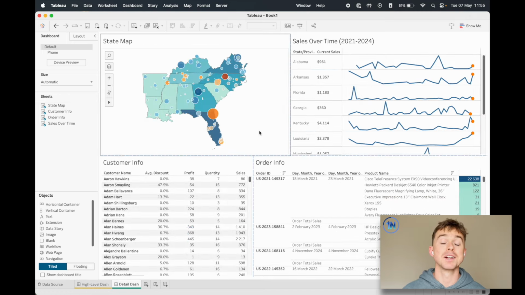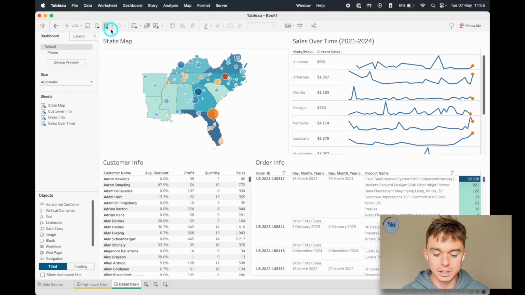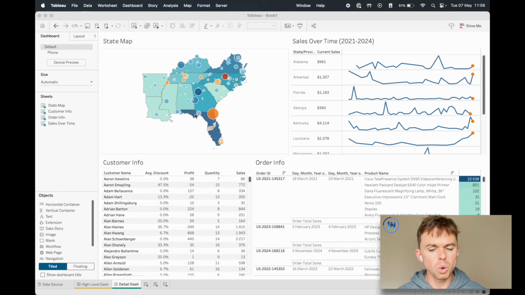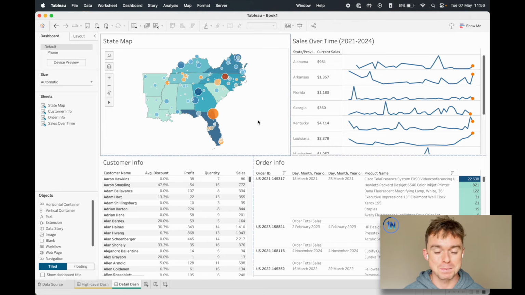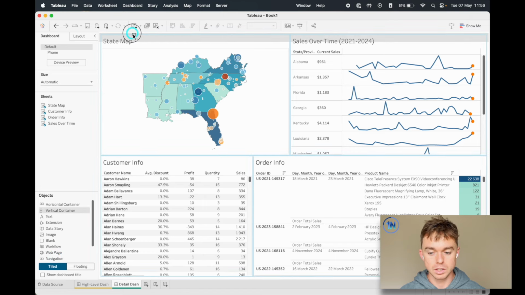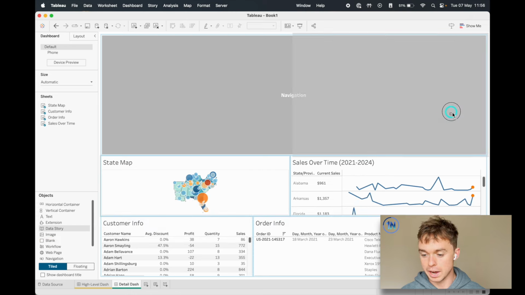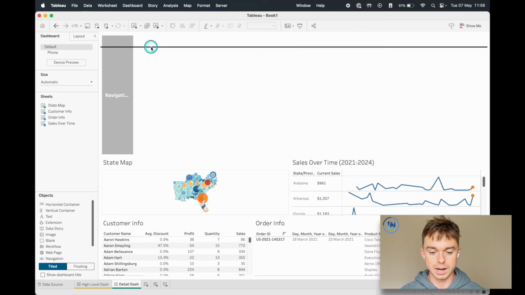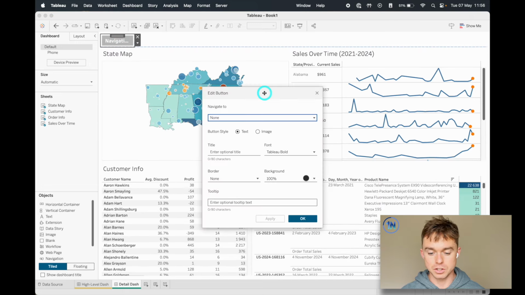I think the one other thing that I'd like to add would just be some way of redirecting yourself back home. So we do have a video on how to create a home page and navigation buttons, which hopefully we'll link in the description below. That's probably a bit more of a sophisticated look, like a little drop-down menu that you could have over here with some redirecting buttons. All we need though, for our purposes, is a back button. So I think what I'm going to do is grab a navigation button and just drop it right up here. That looks so beautiful. And I'm going to drop a blank button like that and just drag this right over and pull this right back up. So we've got our little button at the top left.